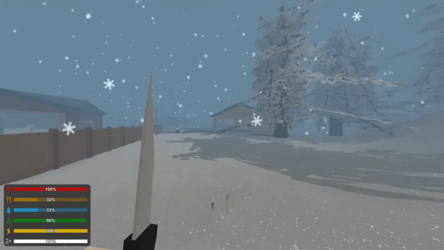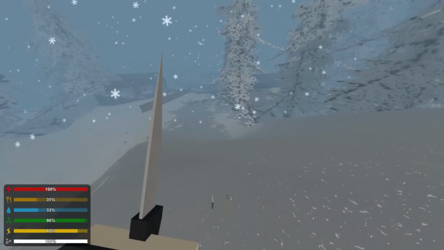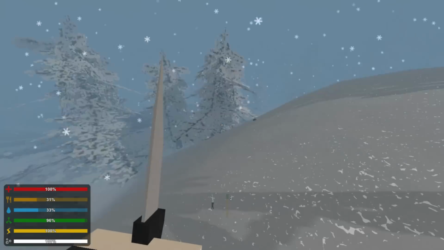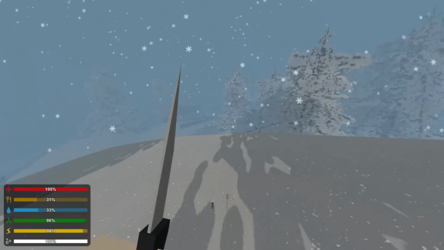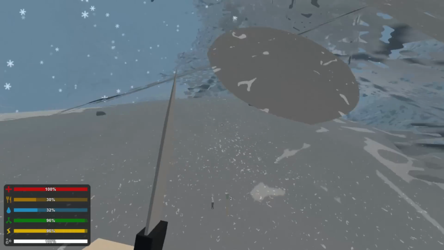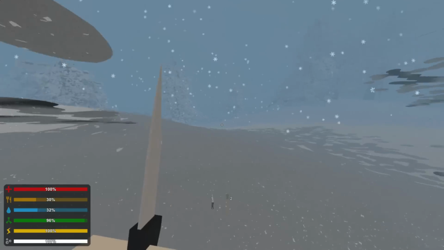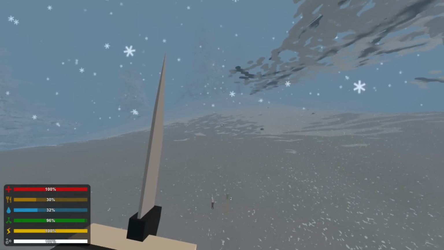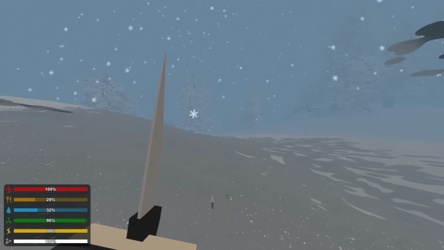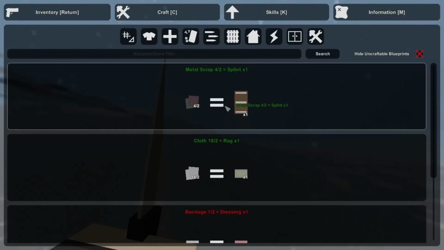Okay, so I'm out here on the edge of town, and I've got some of my supplies. So I'm going to show you. One of the things that is recommended is to put your base, your bedroll, whatever you're doing, generally a little bit out of town, because zombies, of course, spawn in town. They don't spawn outside of town or outside of areas with buildings or other objects. So if you're going to make a bedroll, a spawn point, you want to do it outside of town.